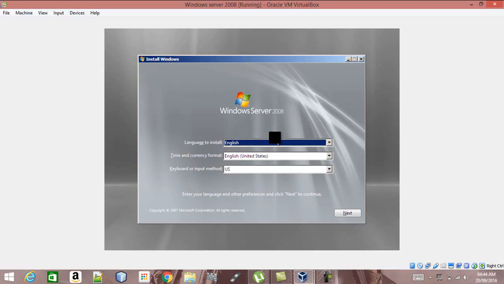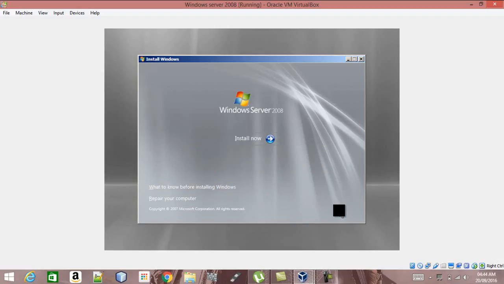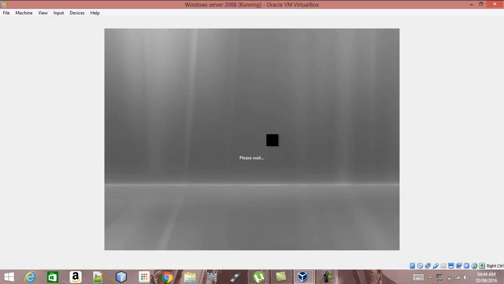Okay, now the first box will appear, and will ask you to adjust the language to install, time and currency, keyboard or input method. And I will just select Next because I want those to remain as they are. Then you'll see the button saying Install Now. You click that, and you will begin the installation process.